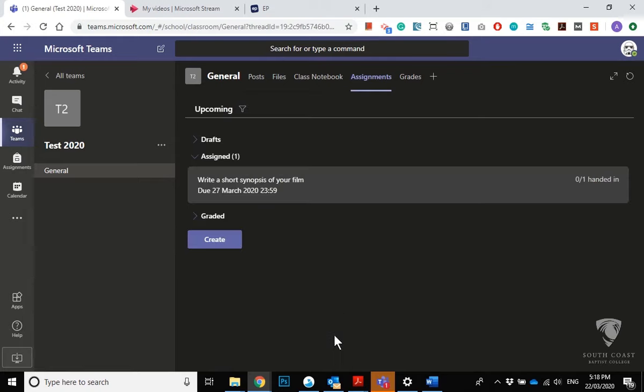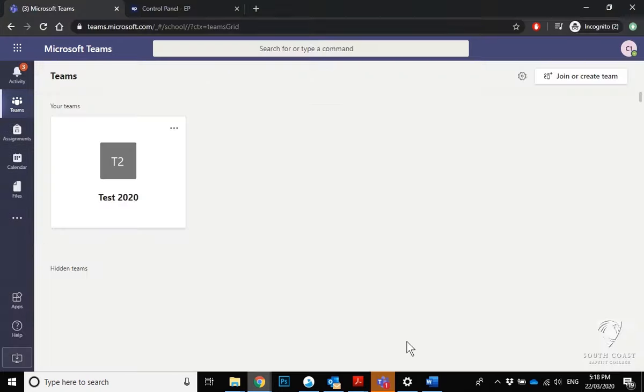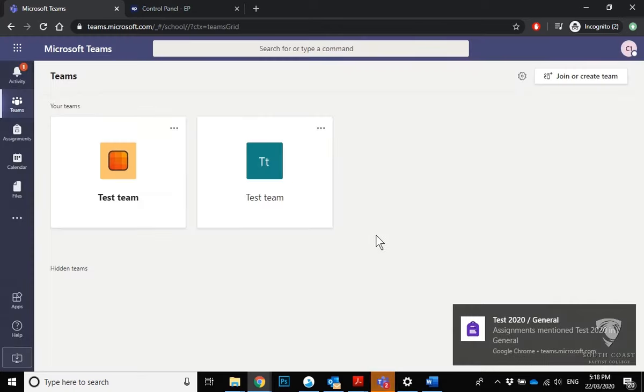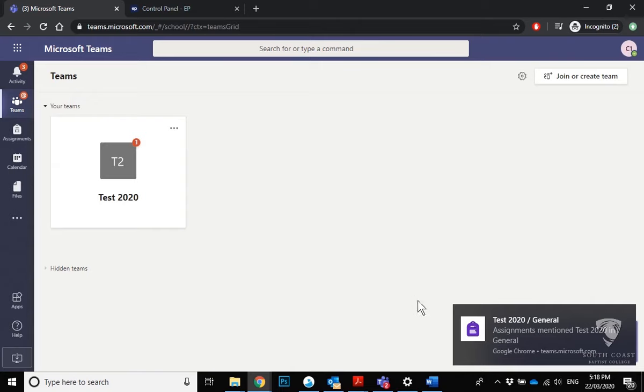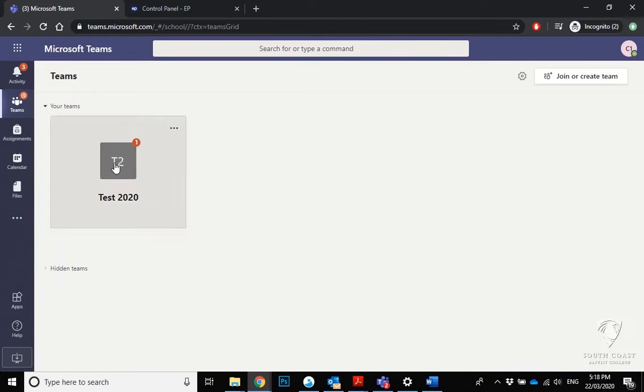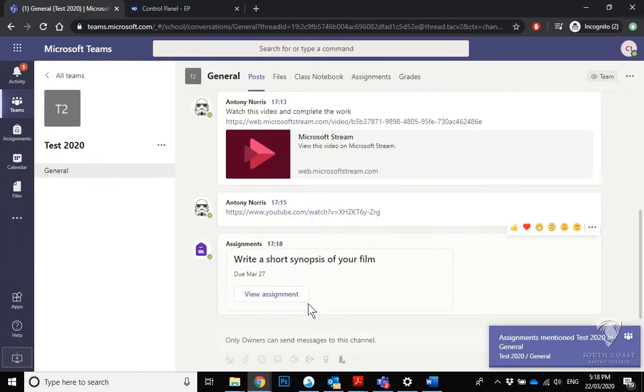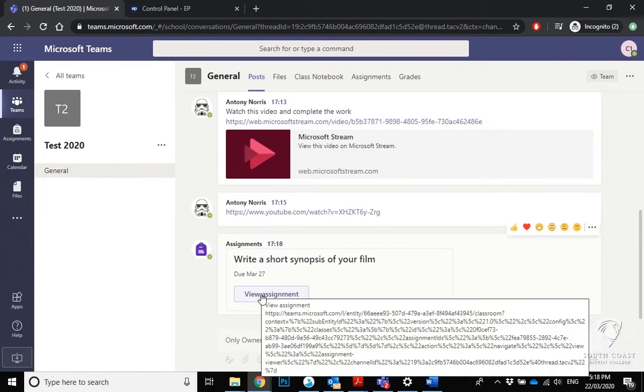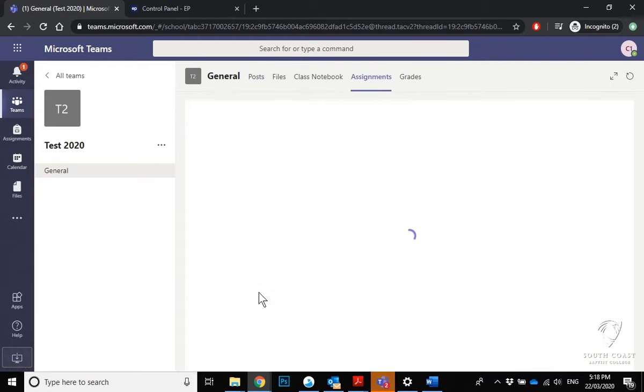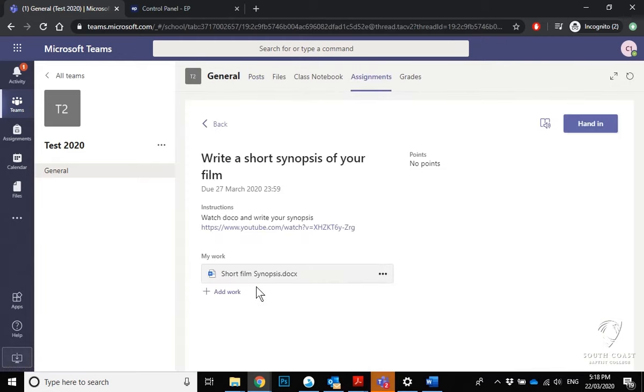So we'll just have a quick look at what the student sees. So I'll just refresh this. Okay, so the student, if they're online, they'll get an alert that they've got this. The other benefit of doing it this way is the assignments pop up in the posts as well. So yeah, we've got this list here, but they can kind of go, right, I know I need to complete this work. This is something specific. It's not you saying something in a video hidden somewhere.